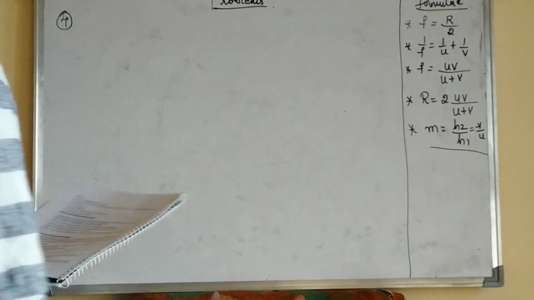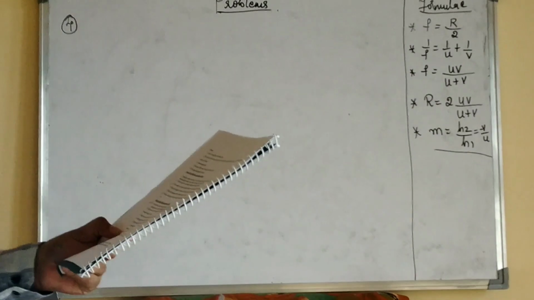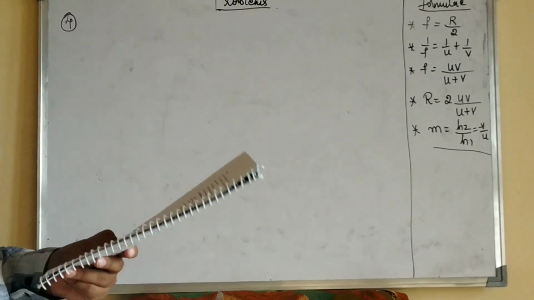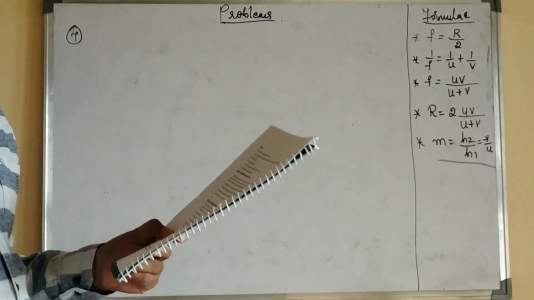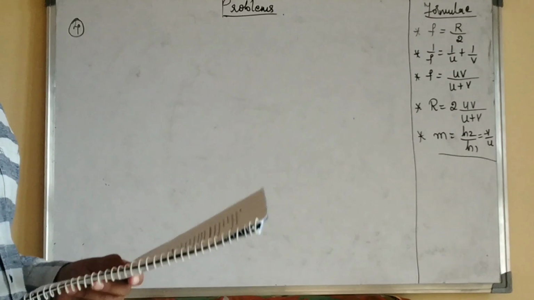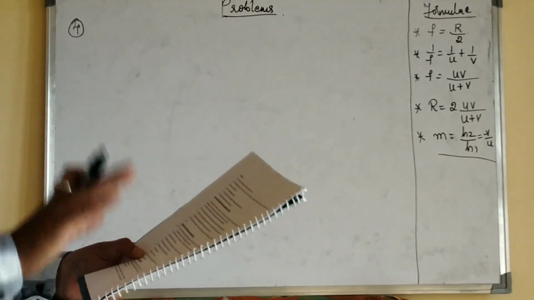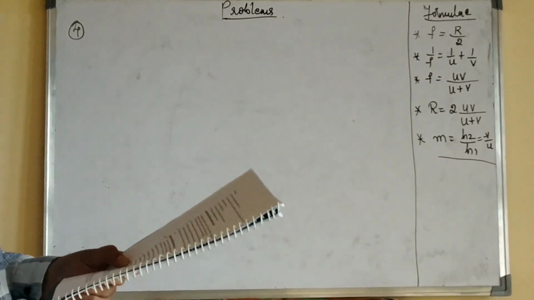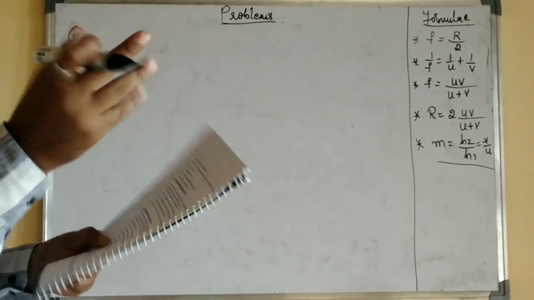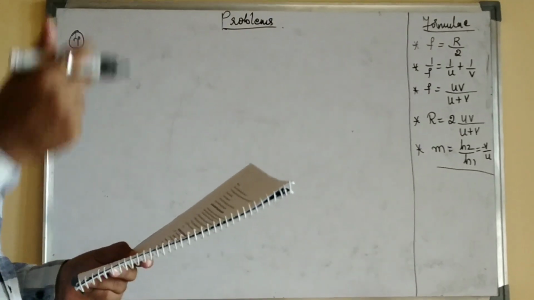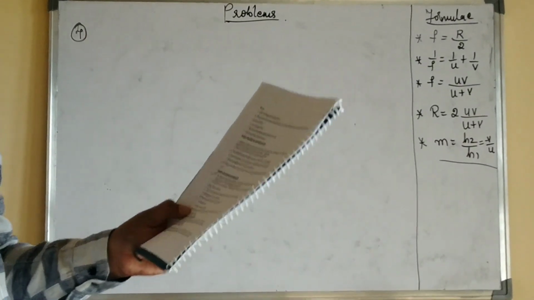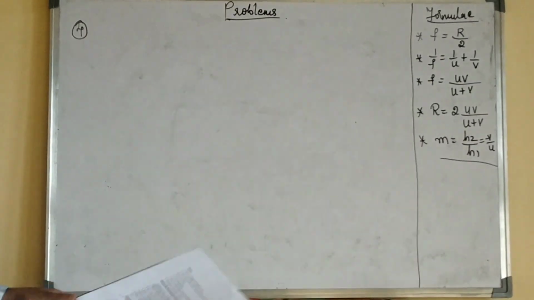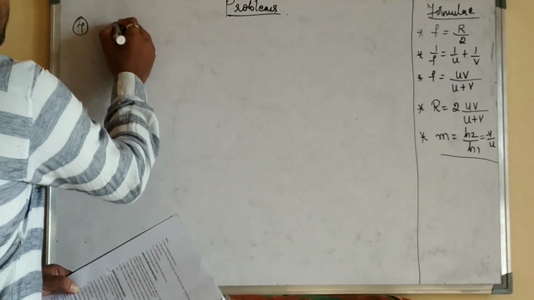Okay students, next is the fourth problem. Now this is again for 2 marks. An object is placed at a distance of 10 centimeter from a convex mirror. They have only mentioned convex mirror, so you can get the idea of the nature of the image in a convex mirror. There are only 2 cases. An object is placed at a distance of 10 centimeter, which means the object distance.